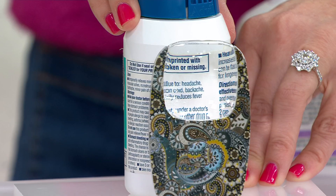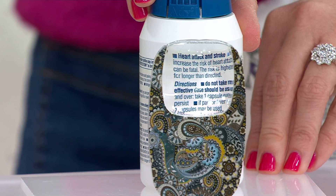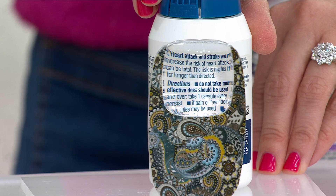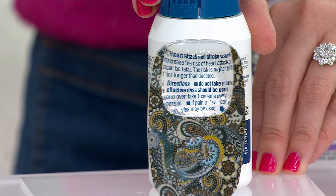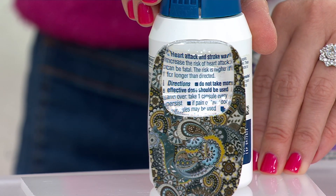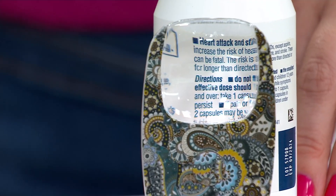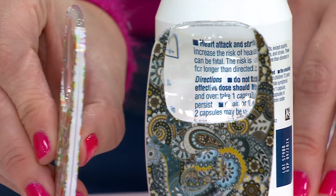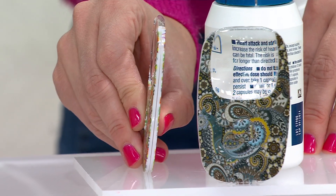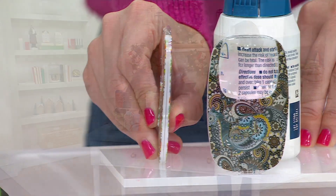This is our three times magnifier, so it gives you beautiful magnification — really the sweet spot we found. We've done lots of different magnification over the years, but three times really helps a lot of people. With the vitamins and pills, in the kitchen for recipes, the bathroom for labels — when you're out and about, remember these are about two credit cards thick, super compact. Batteries installed. Complete gifts for six different people, and I love that we did solids and patterns in each set, so you have a little something for everybody.